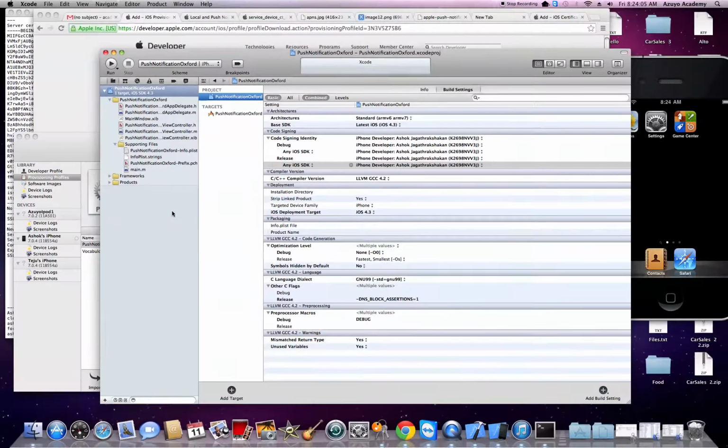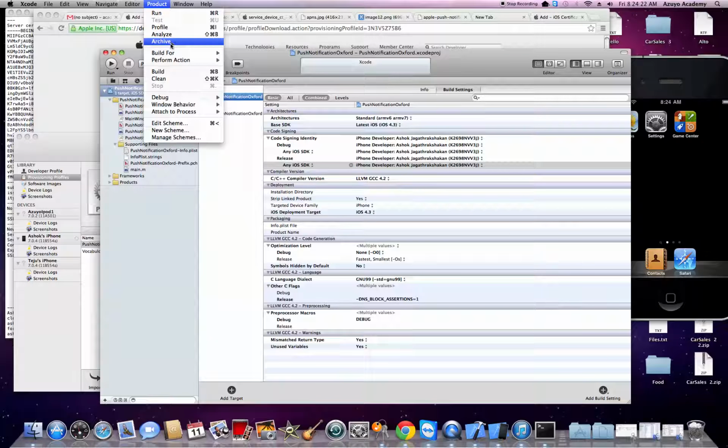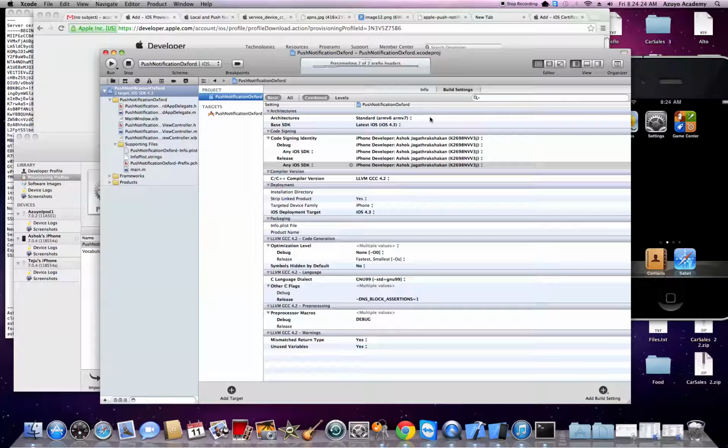So we are now ready to build the app for the device, right? Okay, so even before that a little bit of coding has to be done. So at least let's just make sure we are able to create an IPA file at this point of time. Why are you doing the archiving here?